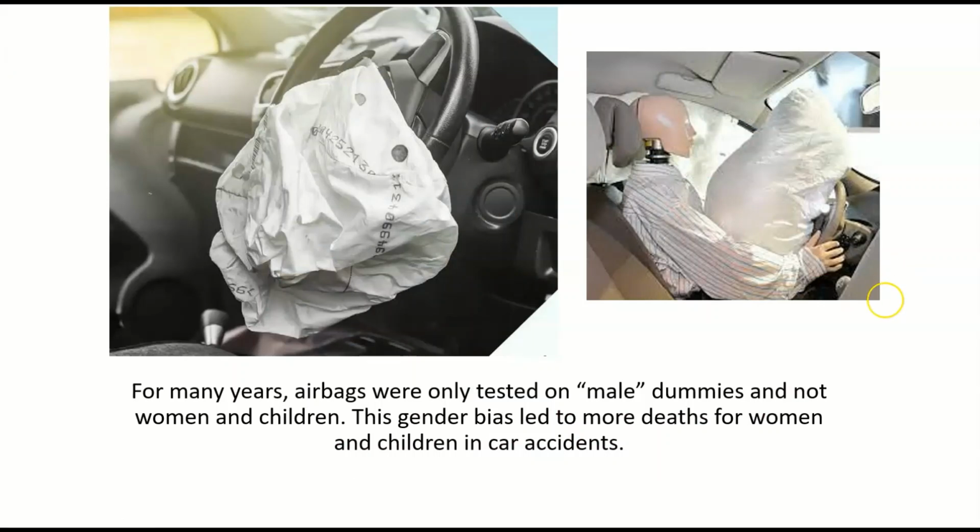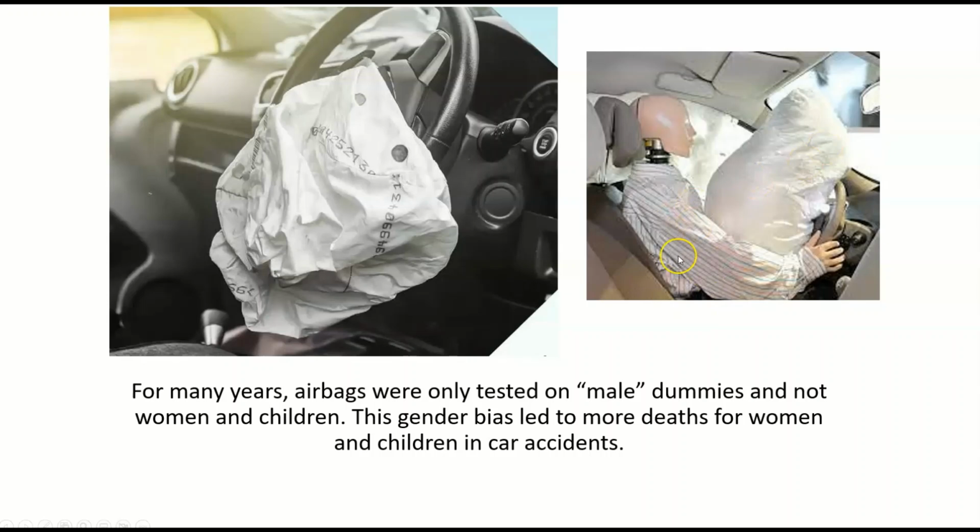Remember that a lot of the ways we got to where we're at are old technologies and old research studies that were biased. And this is an early problem with artificial intelligence; a lot of it has a bias towards certain groups in society. Airbags, for example, were tested on big male dummies, and this caused a lot of deaths for women and children in the early going.